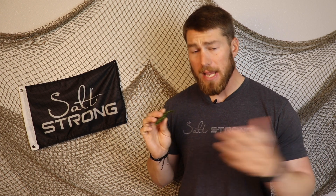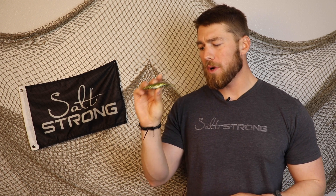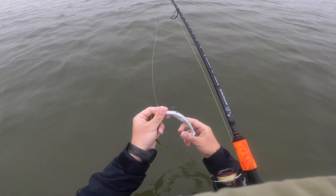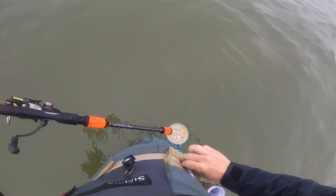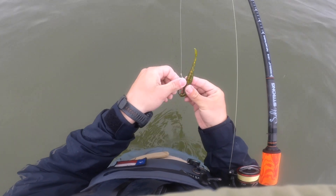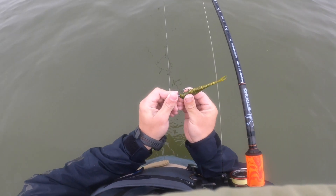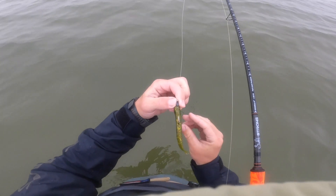The Alabama Leprechaun allows you to key in on a very erratic retrieve. I was actually using this recently in murky water in a generally clear area — I'd been on paddle tails but the bite had slowed. I wanted to trigger an erratic response out of some big trout, so I pulled off the bomber and put this jig head on the Alabama Leprechaun just to see if the better color for that darker water and its darting action would pick up some strikes.